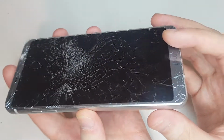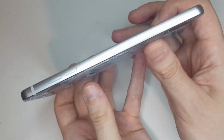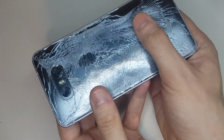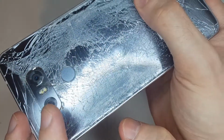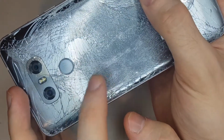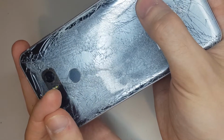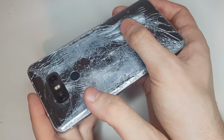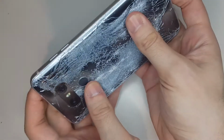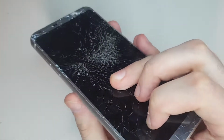In this video I'm going to restore this trashed LG G6 smartphone and then I'm going to see what it can do in 2021. As you can see, this phone has both its back glass and the screen shattered, so I need to order a new screen and a new back glass.